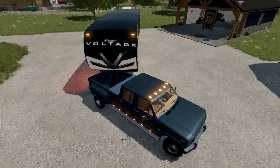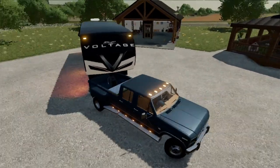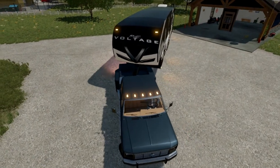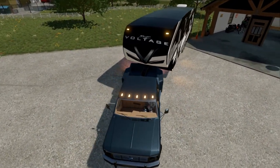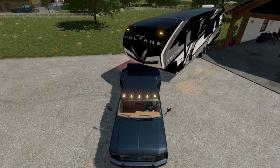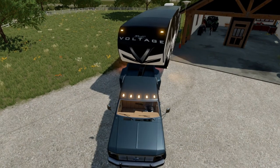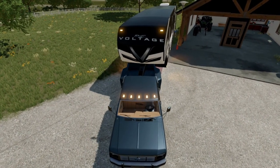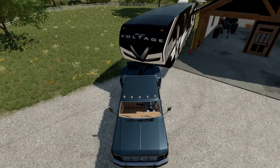I think we're gonna park it on this side of the shed, it's the left side, because if we park on the right side, that is where I'm thinking I'll take the toys in and out, and it'll be harder and closer to the house. And I'd like to have that space there. Now, we are going to need to buy a mower soon, because we're obviously going to need to mow our grass. We have a lot of grass, so I don't know what kind of mower we'll get. Probably just like a zero turn, I don't really know.